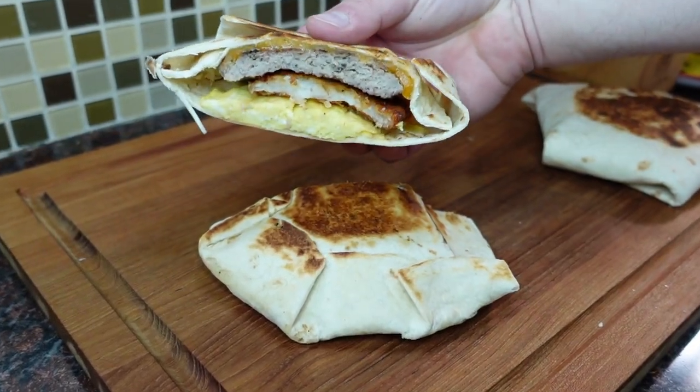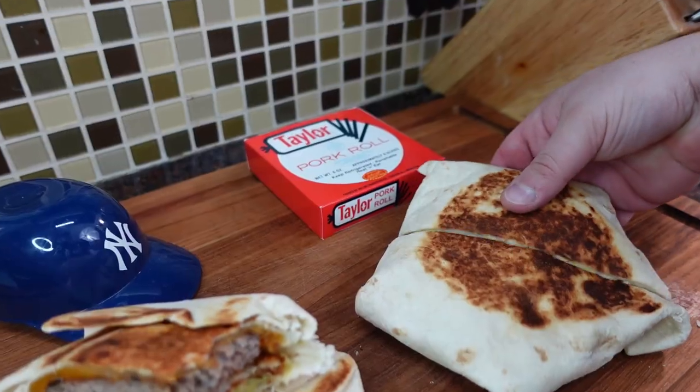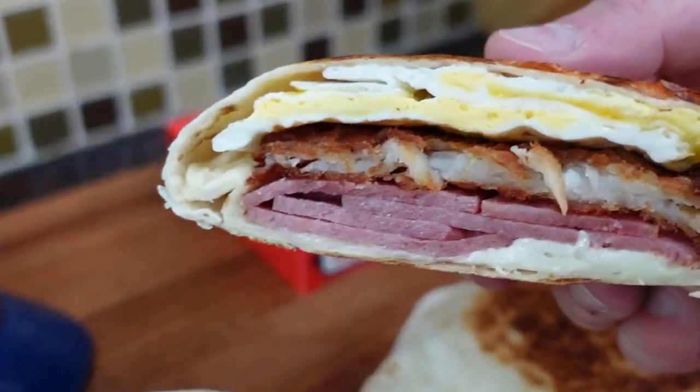All right, now after all that, you're gonna wanna know, which is it? The New York version with sausage, scrambled egg, cheddar cheese inside of our tortilla with a nice little crunchy plank of hash browns in the middle, or the New Jersey version? Taylor ham, fried eggs, American cheese, same build. If I had Phil Leotardo or Tony Soprano standing over me telling me which one I had to pick, I don't know what I would tell them. I guess it would depend on which person it was. Both of these are really good.